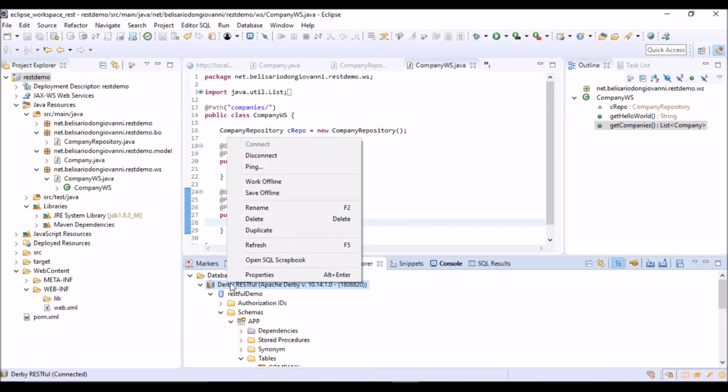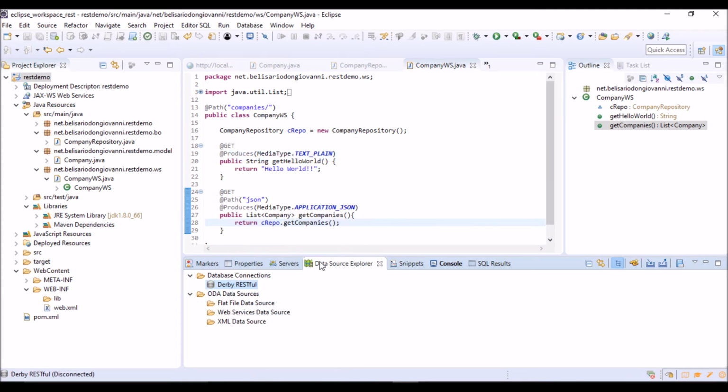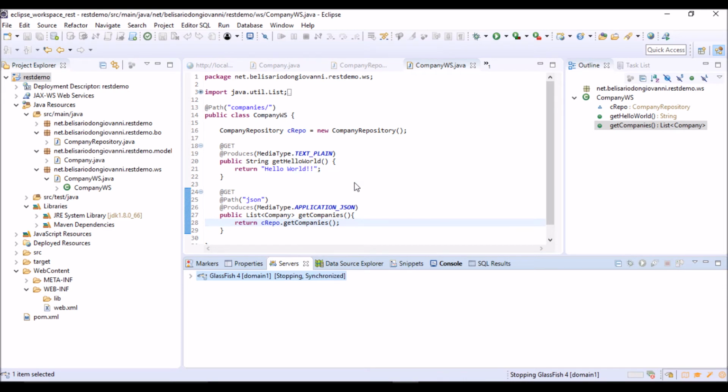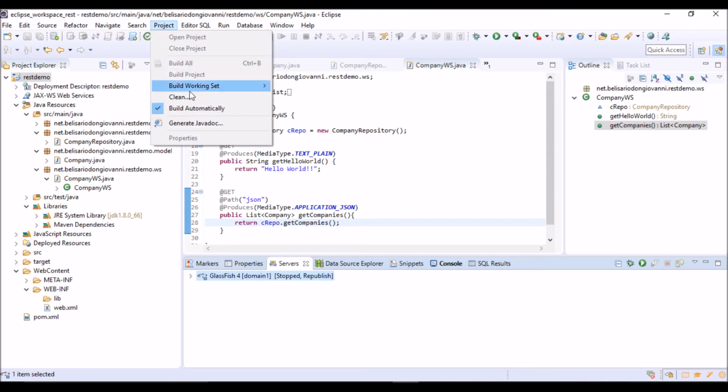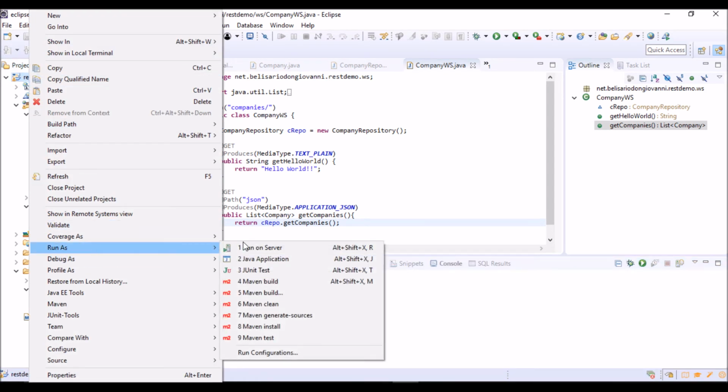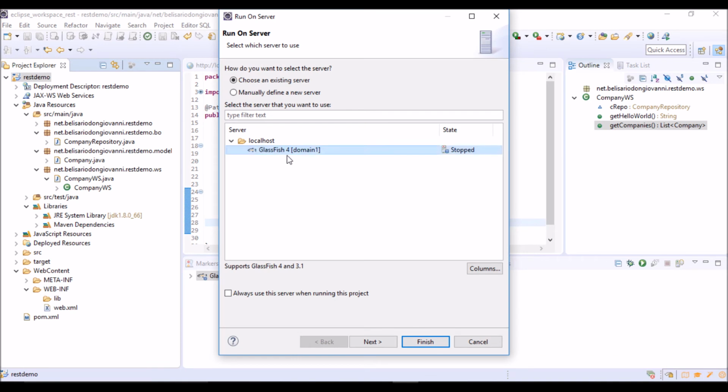So disconnect here and then restart server. Run on server plus fish.